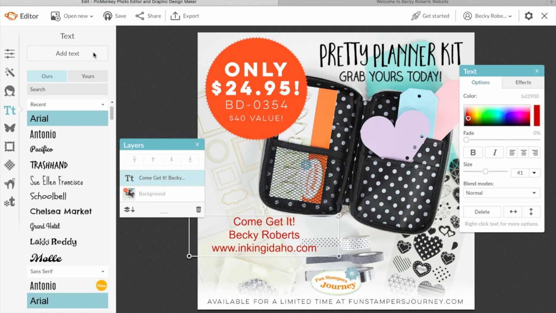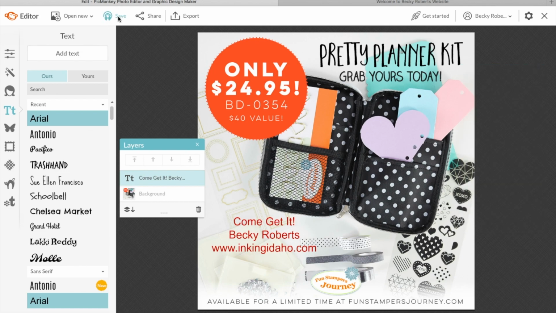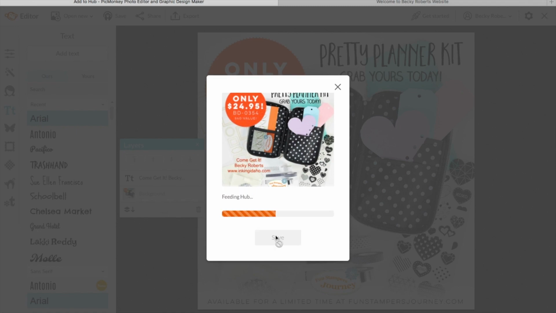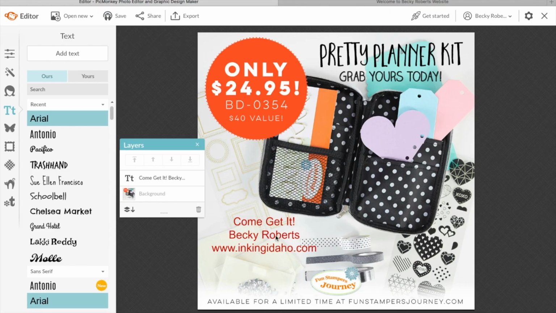And so again, you just want to save it. And you always need to title it, and then you save it. And again, I'm saving mine to my hub. You might want to save yours to your computer. It does give you that option. But because I save it in Hub so that I can go back and customize it again for other people, I want to be able to have the access to change it. Once you save it to your computer, you can no longer change it. You actually have to recreate it.